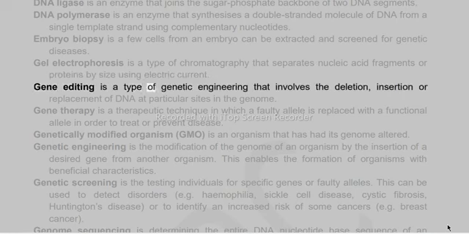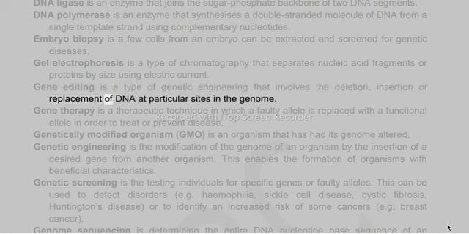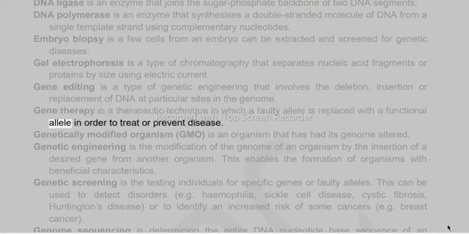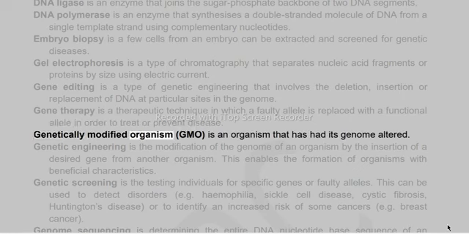Gene editing is a type of genetic engineering that involves the deletion, insertion, or replacement of DNA at particular sites in the genome. Gene therapy is a therapeutic technique in which a faulty allele is replaced with a functional allele in order to treat or prevent disease. Genetically modified organism, GMO, is an organism that has had its genome altered.